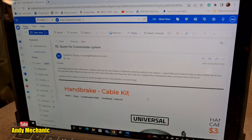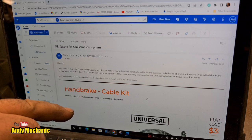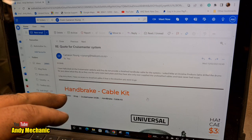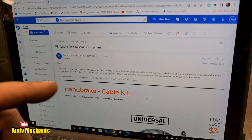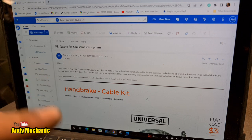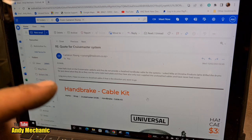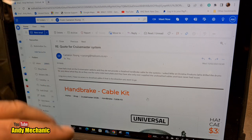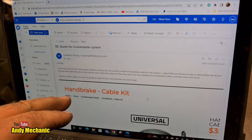Okay, so I emailed Cameron, couldn't get him on the phone, obviously in a meeting, busy chap. And he says here, look, I've had a look at the Cruisemaster website and they do not provide a sheathed type handbrake cable. Now bear in mind the Ifor Williams trailers that also have drum brakes, the service brakes and the handbrake actually are activated by a sheathed cable, an automotive style cable with the outer and the inner. And he goes on to say they don't provide sheathed handbrake cables for this particular system.